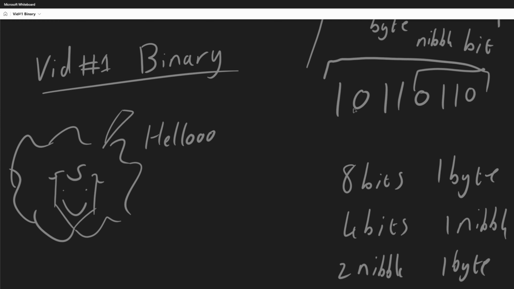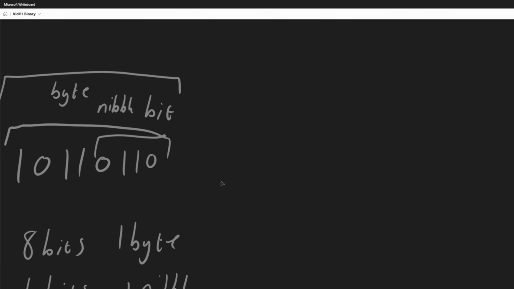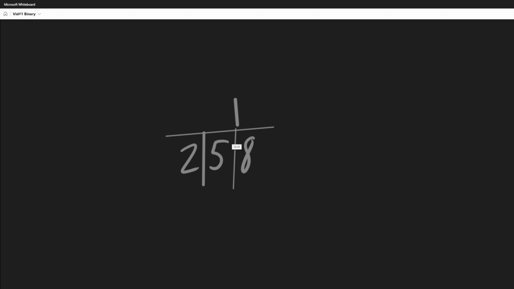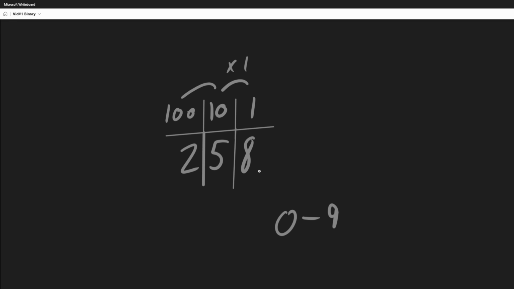So now let's understand what this means in the context of numbers and storing them. With base 10 denary, what you and I read and write in, we'd have a number, let's say 258, just an arbitrary number. Of course we can understand this means there are 2 100s, 5 10s and 8 1s, because if we wrote this out in its place value format, we could see the 1s, the 10s and the 100s. The reason we jump from 1 to 10 to 100 is because we have 10 symbols, 0 to 9, so we multiply by 10 each time, and that gives us our next column.